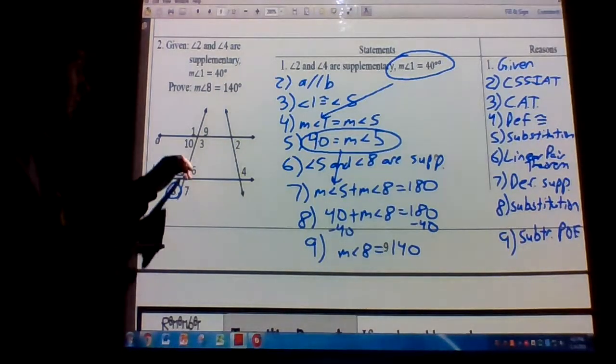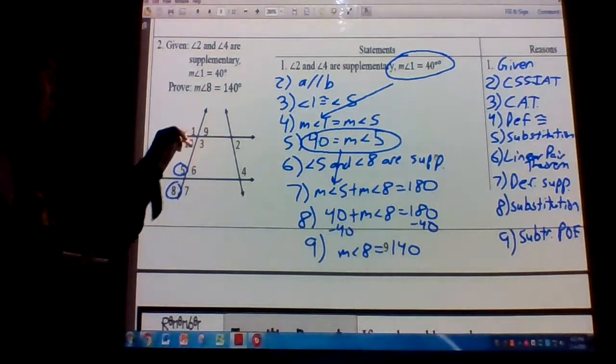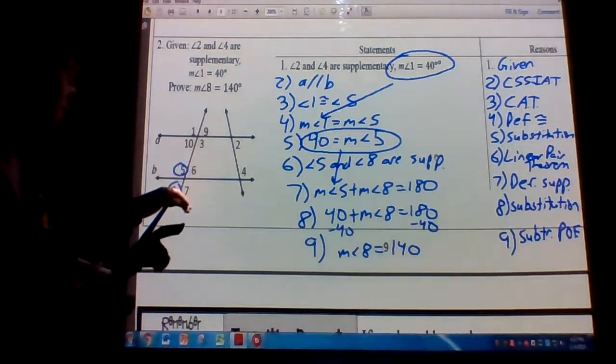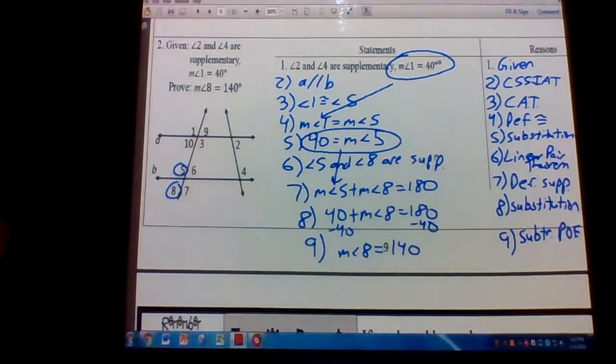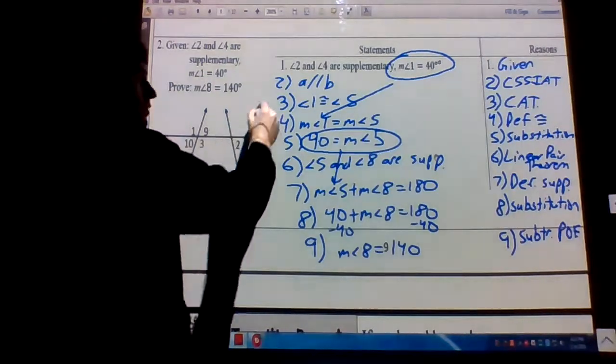Once A and B are parallel, we can do, again, whatever we wanted here. We could have done linear pair and then alternate exterior. We could have done linear pair and then corresponding. We could have done vertical and then alternate interior and then linear pair. However you want to get there, we can do that now because we now know A and B are parallel. So what really changes in this one in terms of new information is this right here.